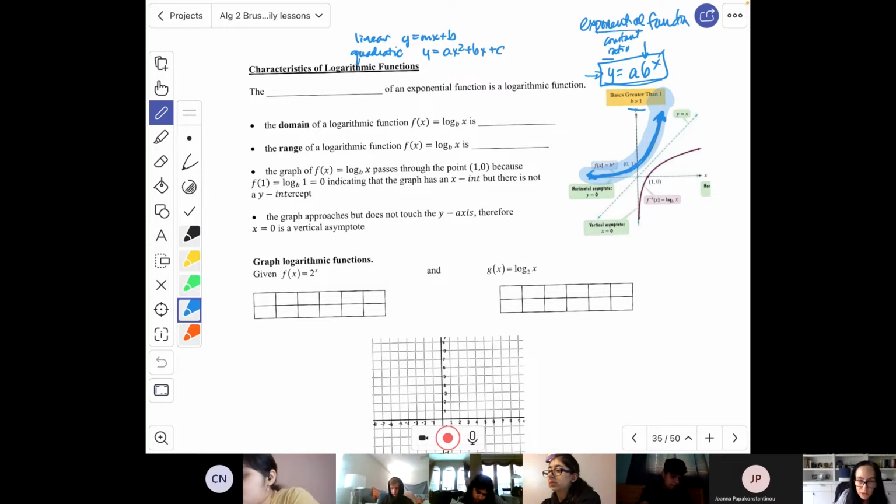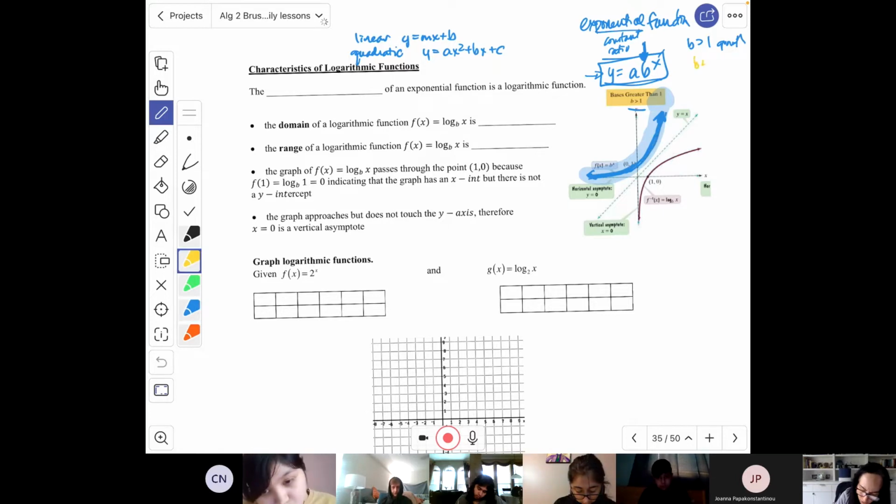Exponential functions had a constant ratio, meaning if you divide, you got a constant ratio, a quotient. So y2 divided by y1, if we did the division, we got a constant ratio, a constant multiple, so to speak. That was represented in our equation with b. If b was greater than 1, it was growth, which is what is demonstrated here. If b was between 0 and 1, a fraction, it was decay, right? And it looked like that. Y'all got to know this. Oh my gosh, this is going to kill you in pre-cal.